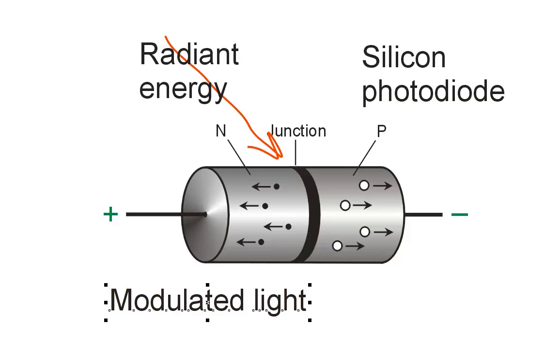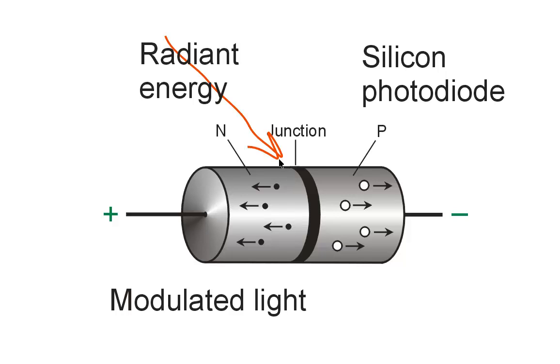Light here meaning also infrared or ultraviolet, because as the intensity of this radiant energy changes, the extent of the conduction changes, so we can keep this thing reverse biased and connect the output through appropriate isolation components to an audio amplifier and actually recover the modulated envelope of the signal, just like we would do with amplitude modulated radio. We can also send other modes, audio frequency shift keying, audio phase shift keying.